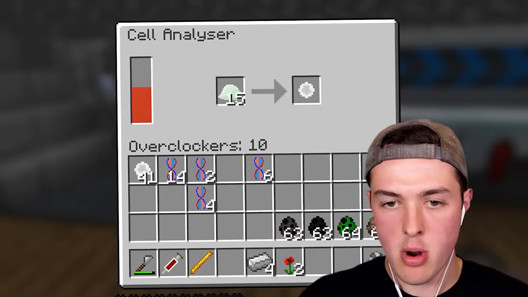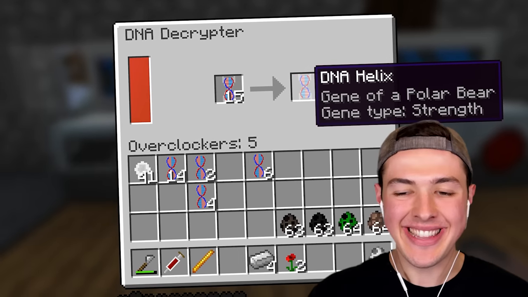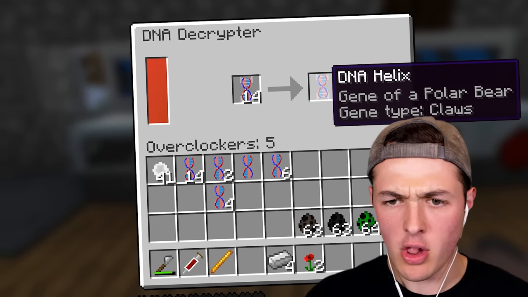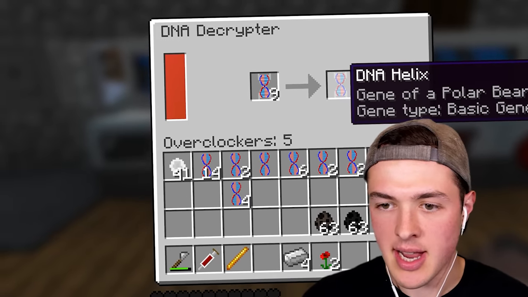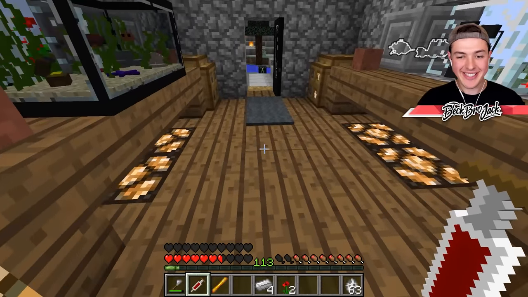We'll put the polar bear DNA in. And look at that. We got the gene type of strength and also claws and step assist too, so we can walk up one blocks. Wait, the polar bear is actually kind of crazy. Let's see if this will work in 3, 2, 1.